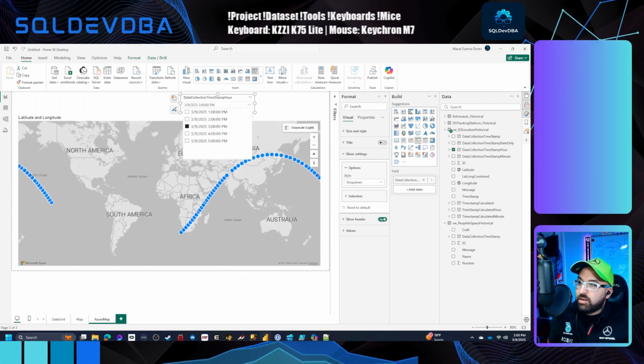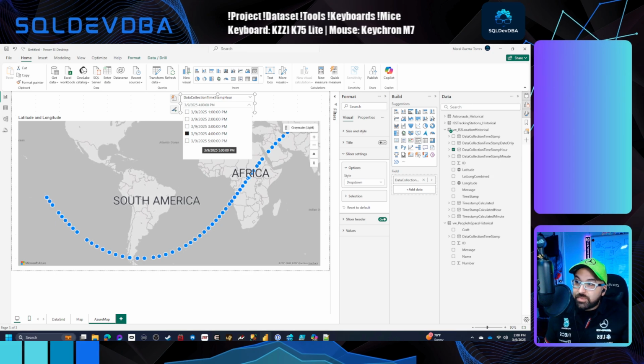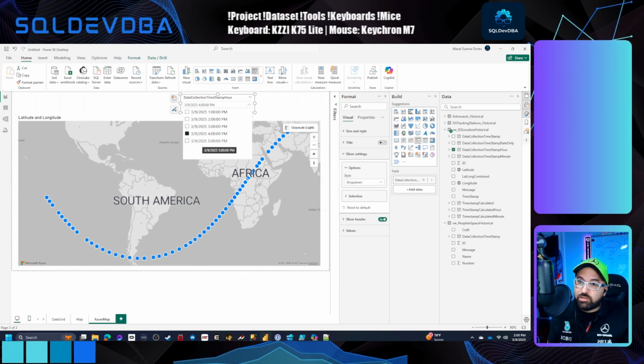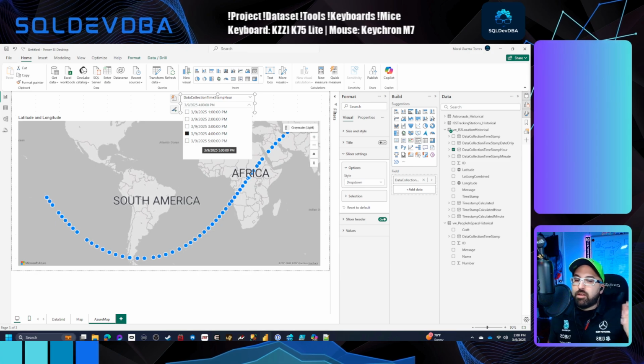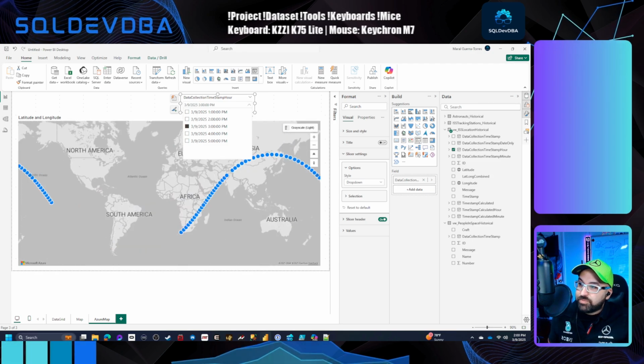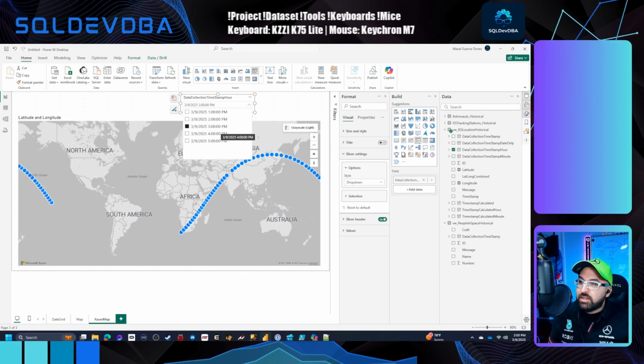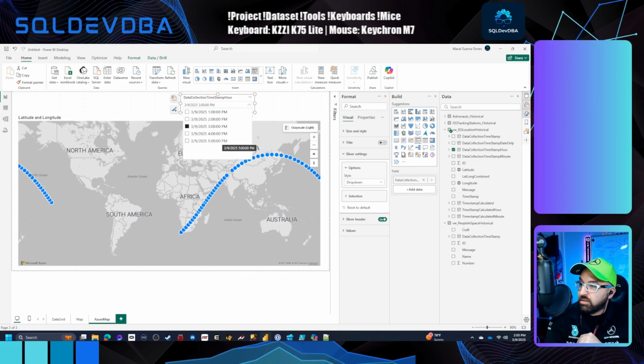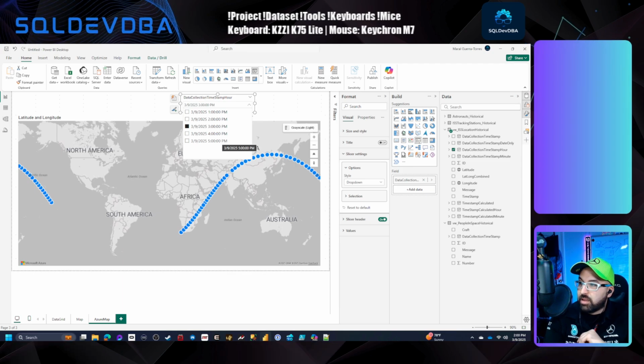3 o'clock, 4 o'clock. And as you can see, I think it takes 45 minutes for it to actually circle the Earth, something like that. I think I remember them saying you get a sunrise every 45 minutes. So as you can see, it travels really, really far in the span of just 1 hour. Travels most of the globe, if not the entire globe. So just know that that's a thing.